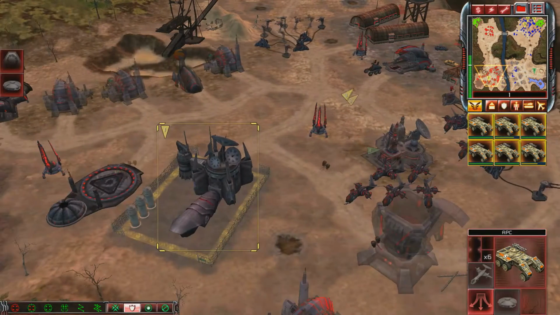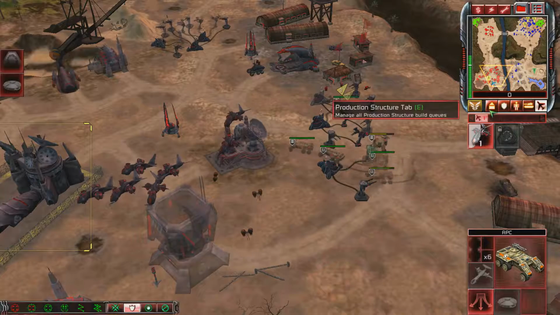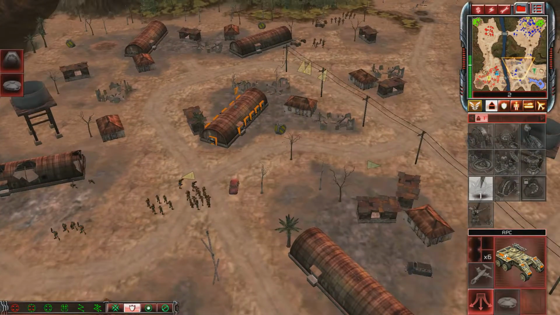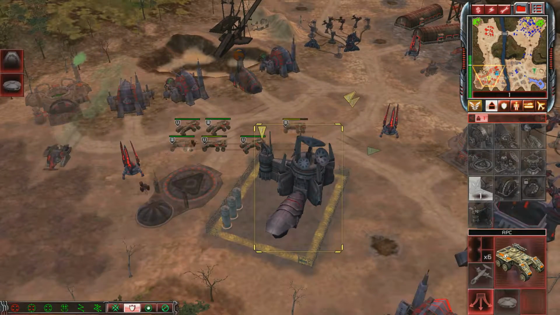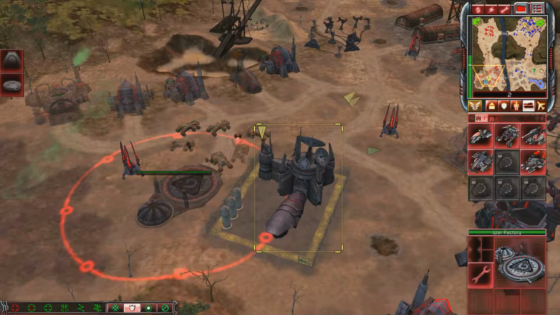Operations underway. We're coming. Venom craft ready for liftoff. APC, what's the plan? Ready when you are.